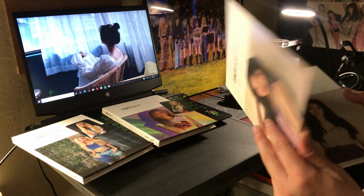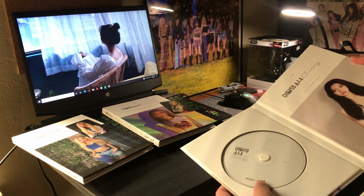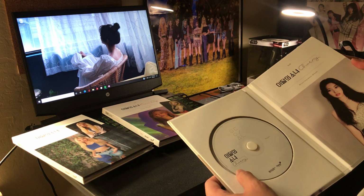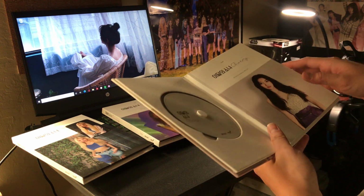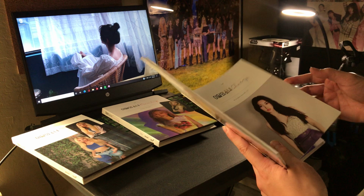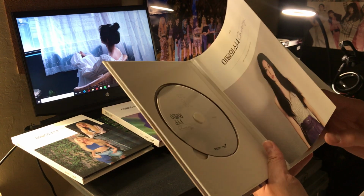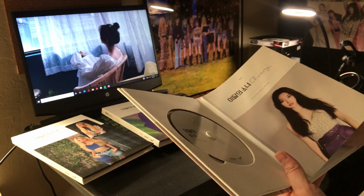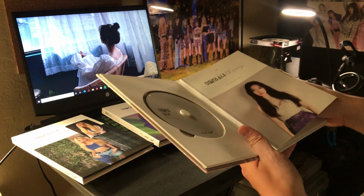Photo book, and this is what seems to be also a reprint as well. Some of the print quality, yeah. Dude, they dress accordingly, color wise, the visual language of what they wear is directly... Oh my god. Dude, okay, sorry. It's Choerry. Sorry, I was having a bias moment.